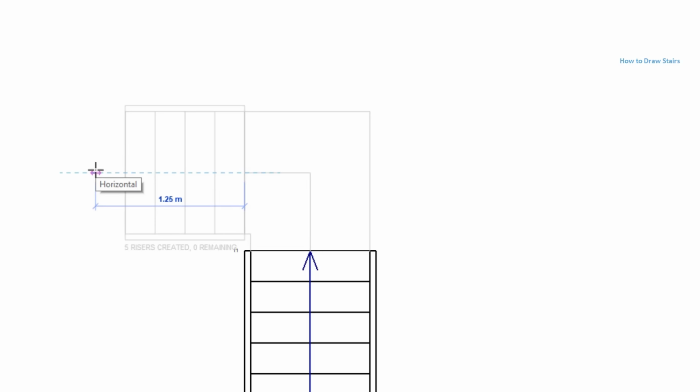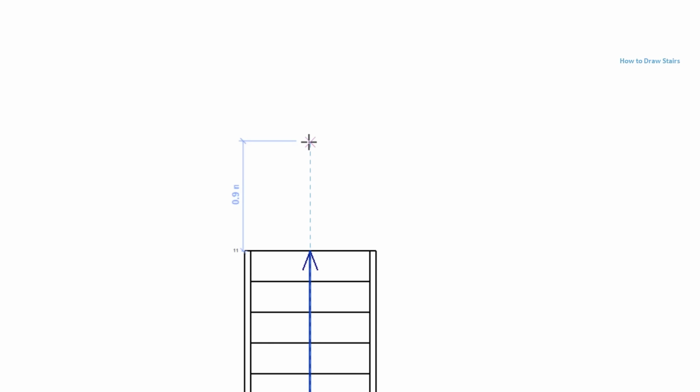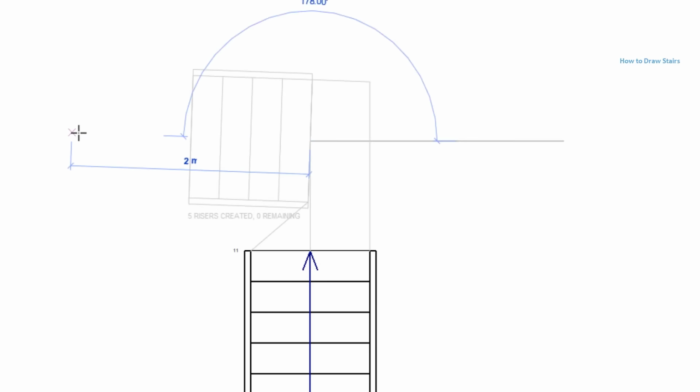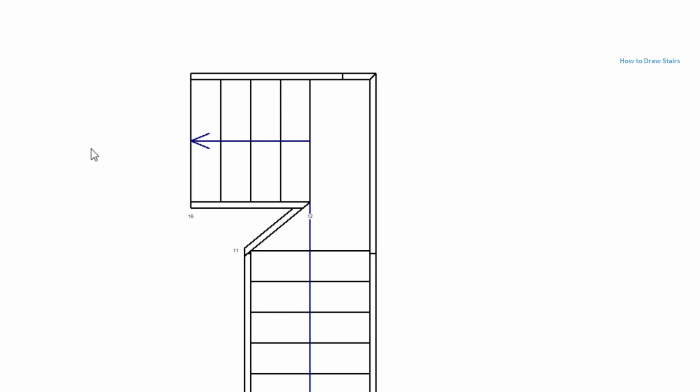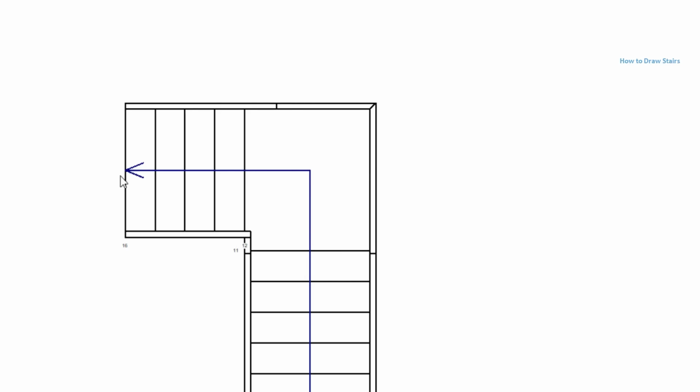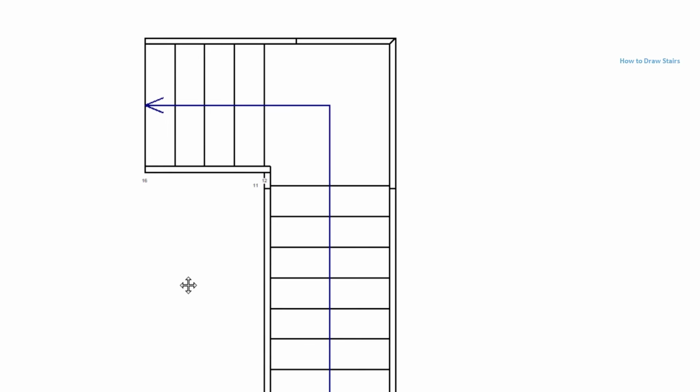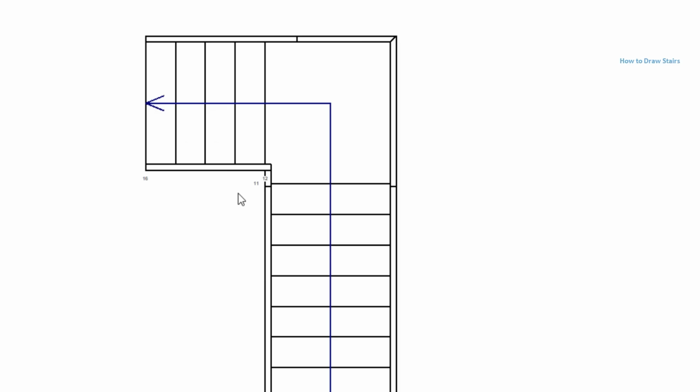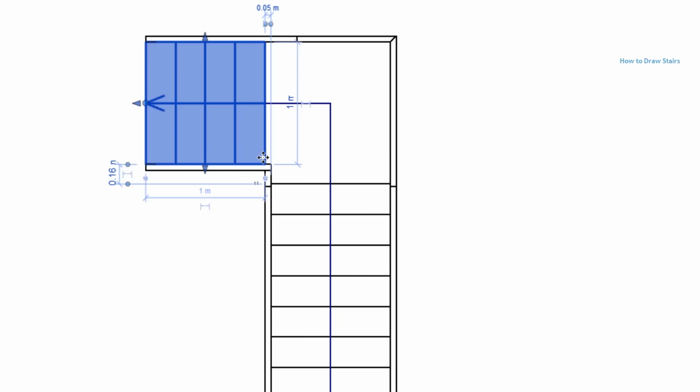Now look what happens if I choose the start of the riser here. The riser starts from the center, which is not exactly what I want. Okay, I want the second run to start aligned with this line. Click, then move left to finish drawing the stair. As you may realize, I didn't specify the distances as sometimes it can be a bit hard, but it's not a problem because we can set those values after. Click on this run and you can change this distance that says 0.16 to a different value, for example 0.3.